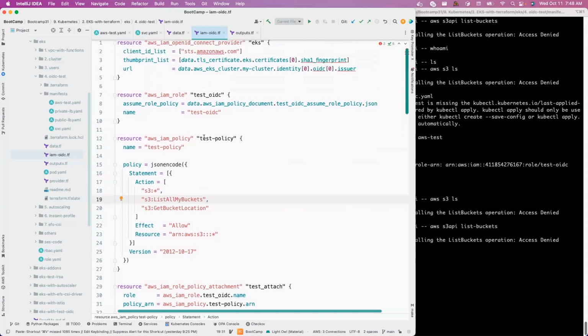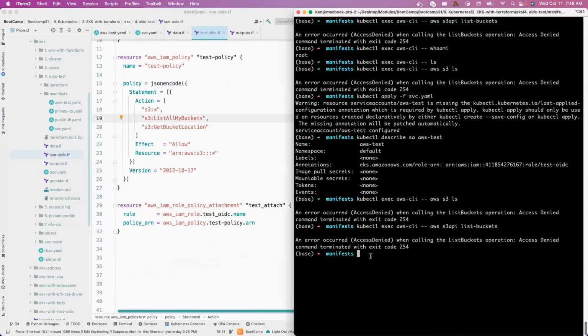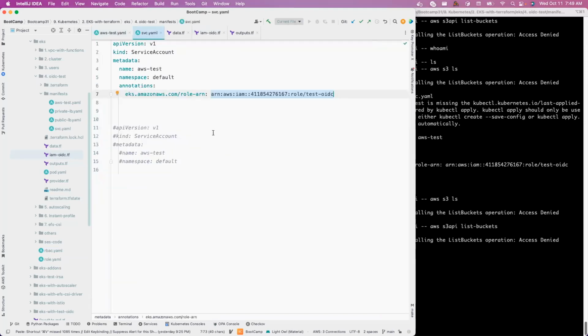That's the right permission. It's the correct OIDC, and it is the correct role. The service account is AWS test, and that is the annotation, the role ARN. Let me go to AWS and make sure that is the correct ARN that I passed.